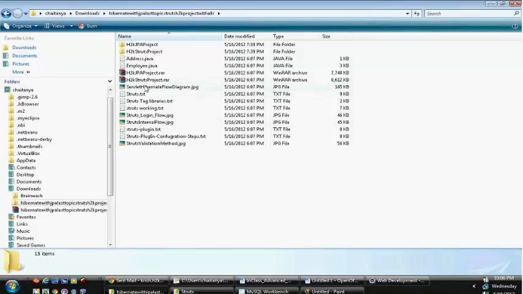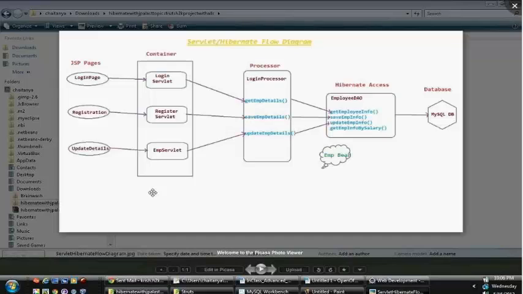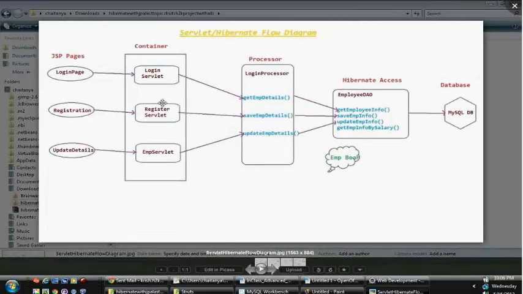Let me show one diagram. So here at the container level, create 3 actions: login action, register action, employee action. From the JSP pages, you are supposed to pass the request to the action class.